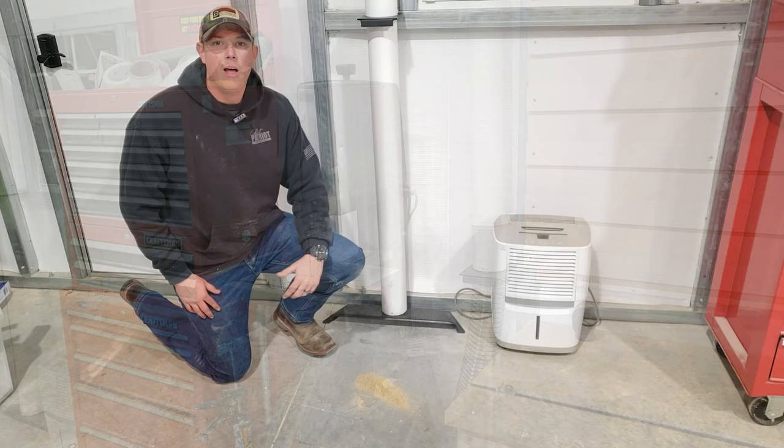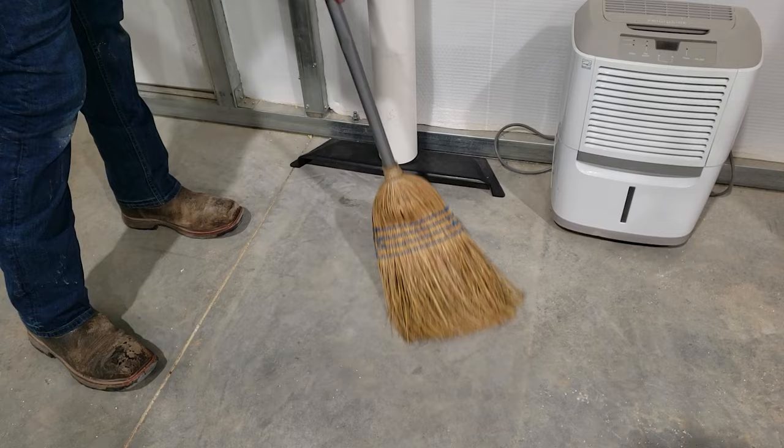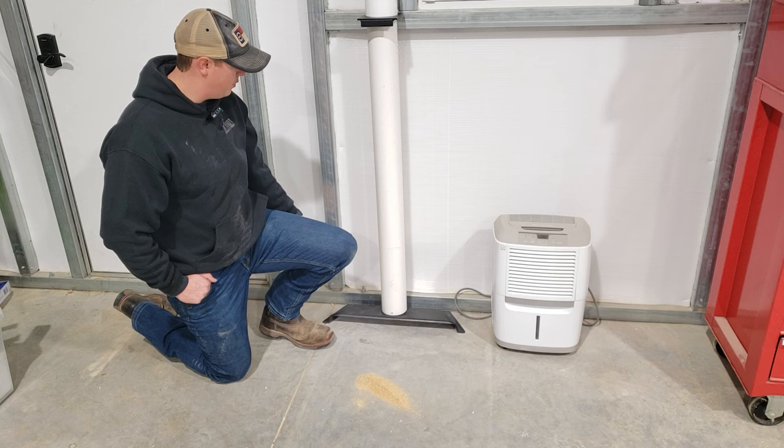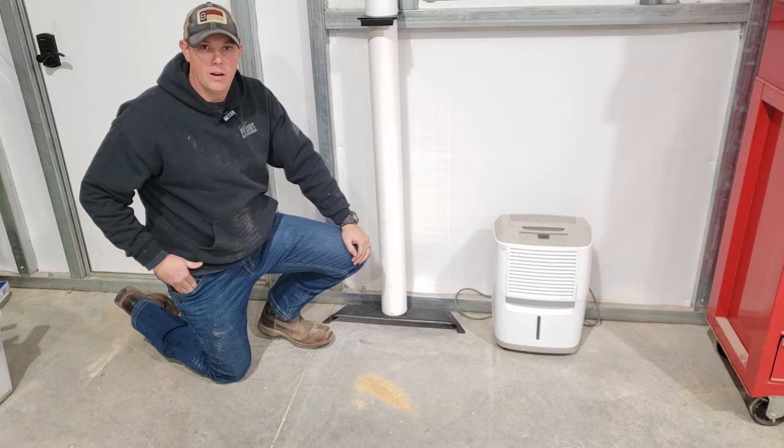Another feature we incorporated into our system that I was really excited about is this floor sweep here from PowerTech. This thing is great because any sweeping that you have to do in your shop, you can just sweep it over to this. You can sweep it right into that floor sweep and it's gonna suck it up and send it on to your collection bin. Now for this, we just ran our PVC pipe all the way down to the floor with our PowerTech floor sweep fitting on the bottom. And then here at about waist height, we also put in a blast gate so that we can shut that off and open it up whenever we need to.